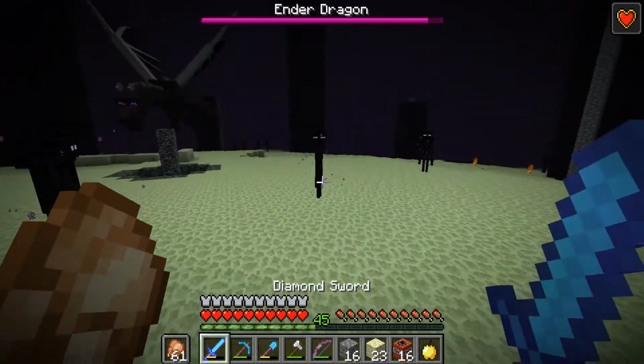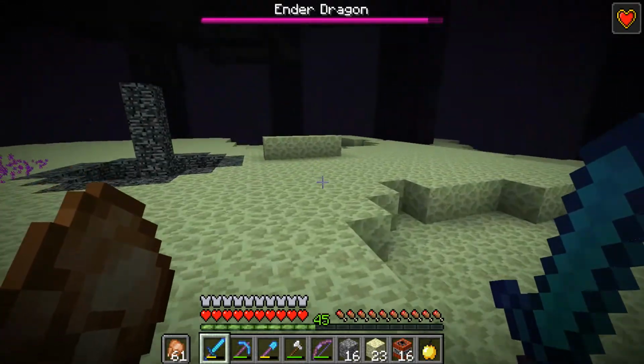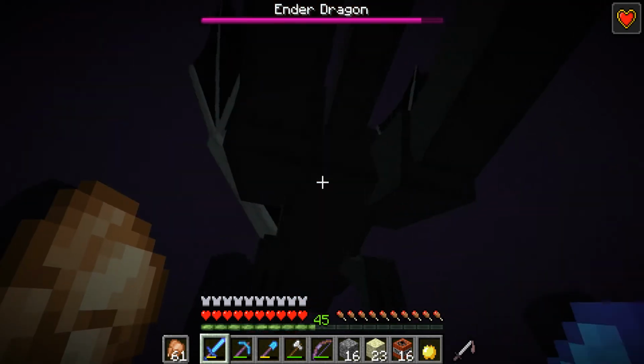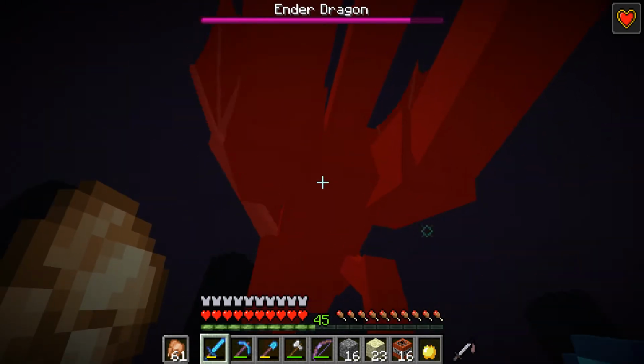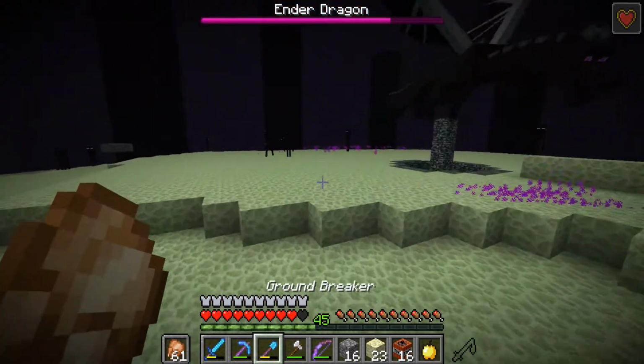And we need to go back here now. I've seen this on videos! I have no experience with fighting the dragon myself. Okay, we're doing some damage to him. It's going very good now. We just stand here and surprise him in the butt.